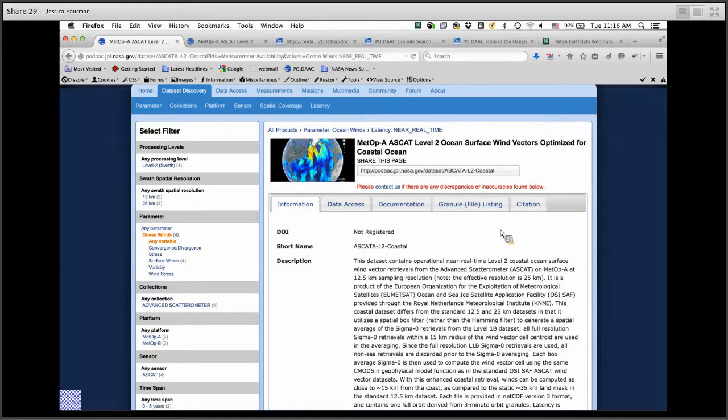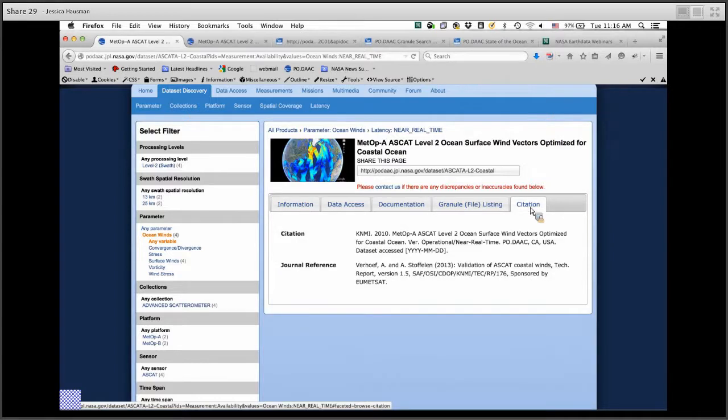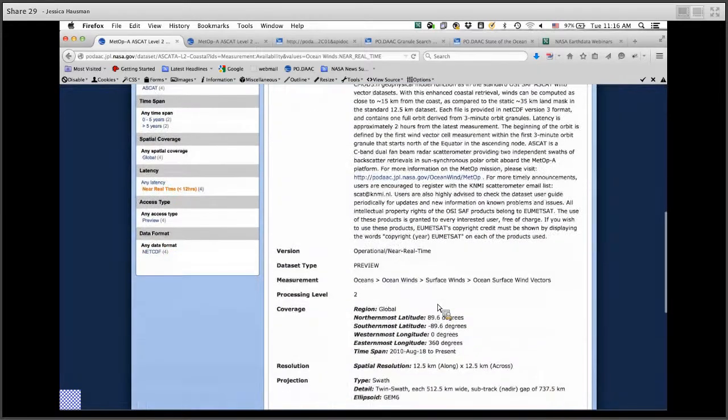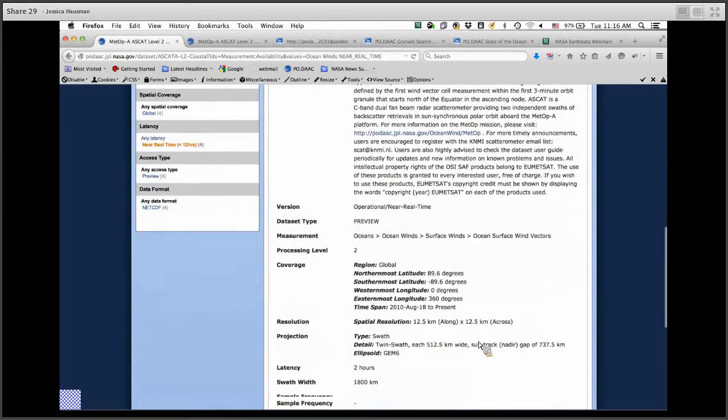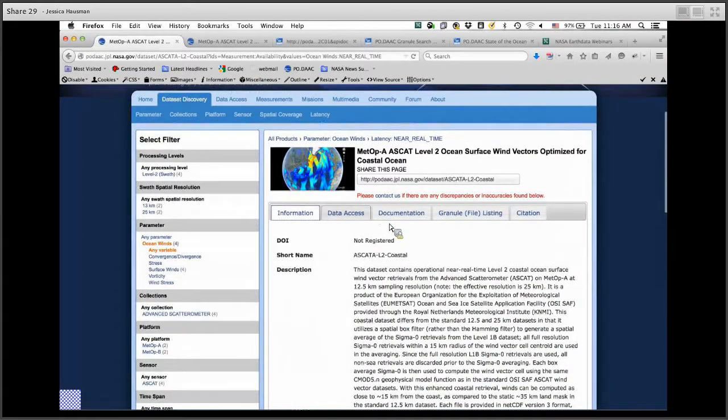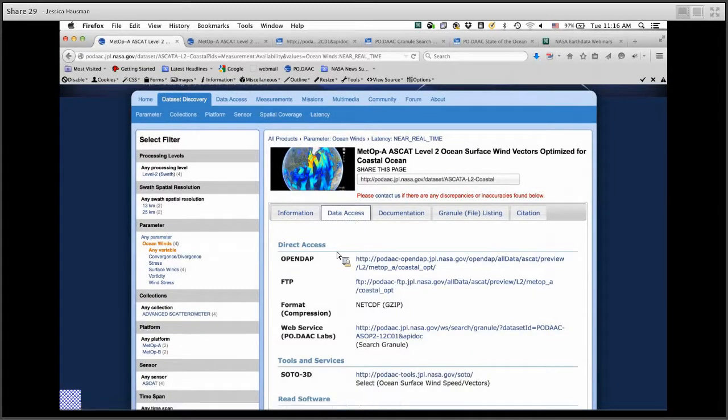And part of that was provenance for the data sets and also the help of citations, as some journals now require you to cite the data that you use. And of course, there's a citation tab where you can copy and paste a citation. So here you have the description along with the spatial resolution, coverage, and of course, documentation and data access, which I think is what everyone would really like to know about, because it's nice to know that the data exists, but you really need to get to it.